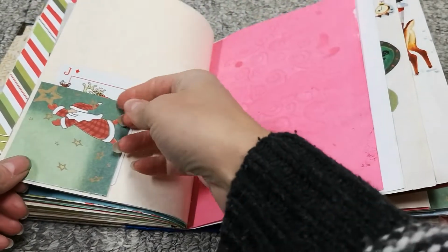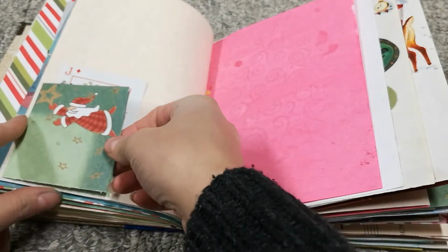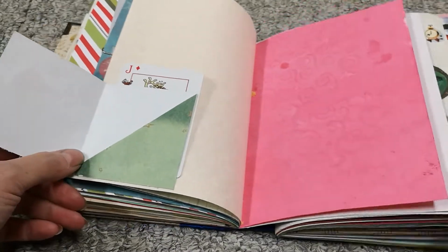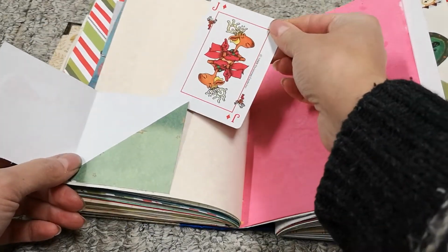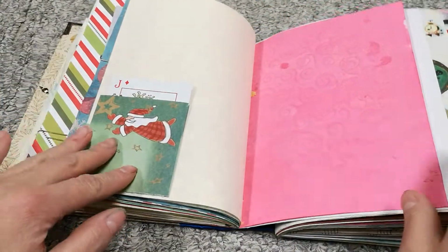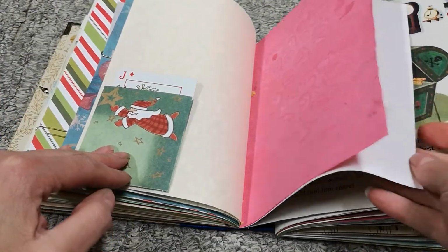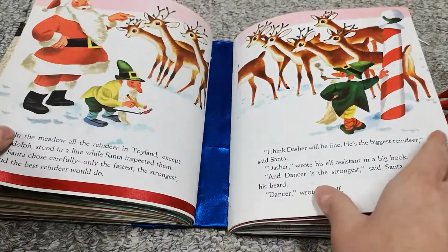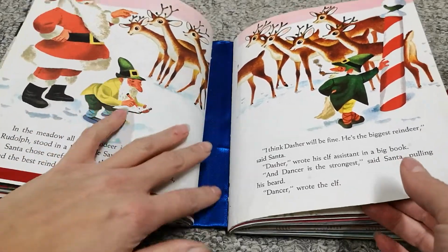Oops, so we're on this page. There's some Santa paper. This was gifted to me a couple years ago in Happy Mail. Another card, and this is a tuck spot. So cute. The center of the signature, and there's lots of space.